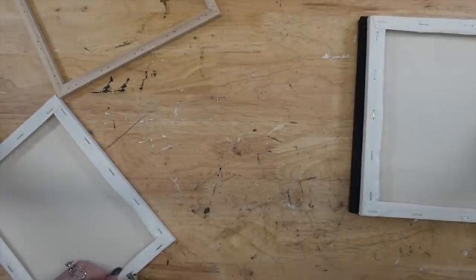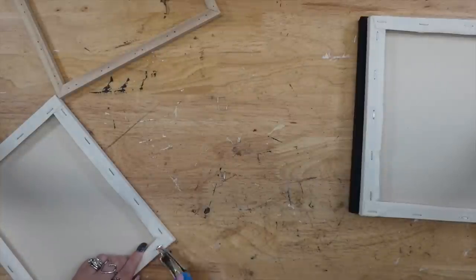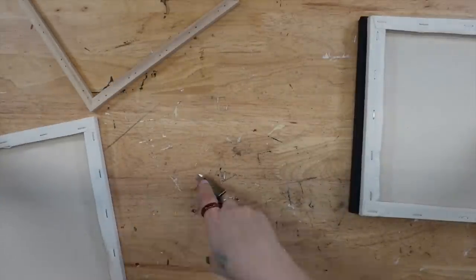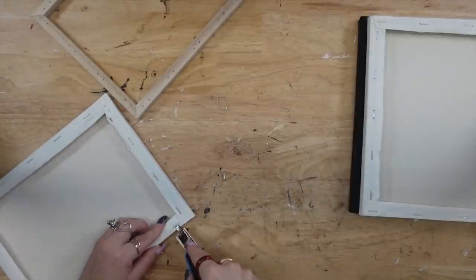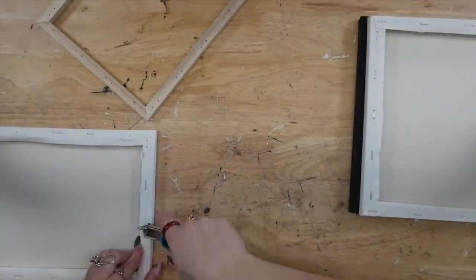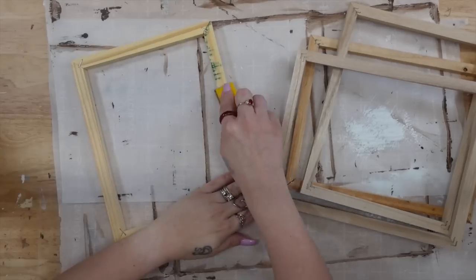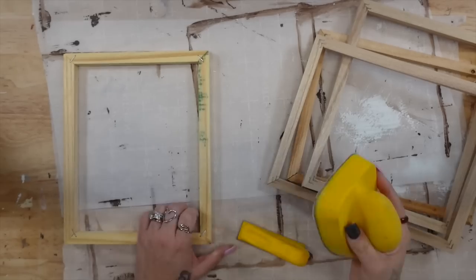You can also cut them around the staples, but I personally don't like that because it just looks funny in the back and then you have to use like needle-nose pliers to pull the canvas away from the staples. So honestly, you can do it whatever way you're comfortable with, but I definitely recommend investing in a nice staple pull.